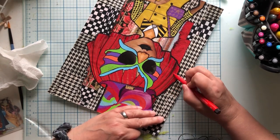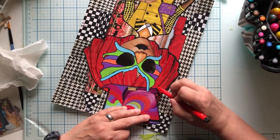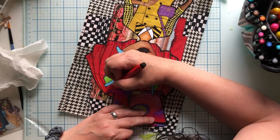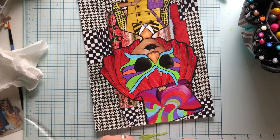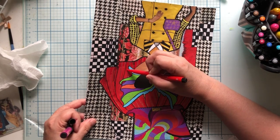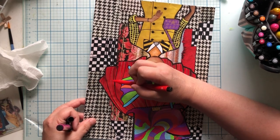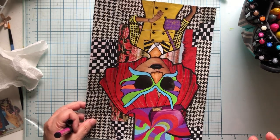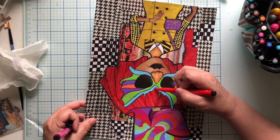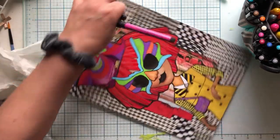Let's do this part. We're going to go up further with a little bit of red. We could add another line to the hair delineation. Did I add more to the... I don't think I add more to all of them. And the cool thing about the Pitt India ink pens is they don't stay on acrylic paint. They don't stay like a color, they soak in.